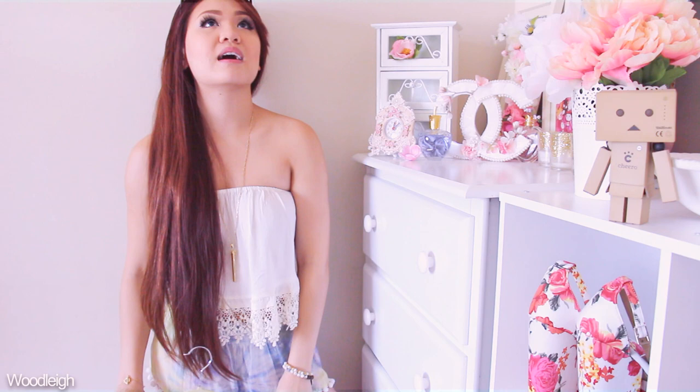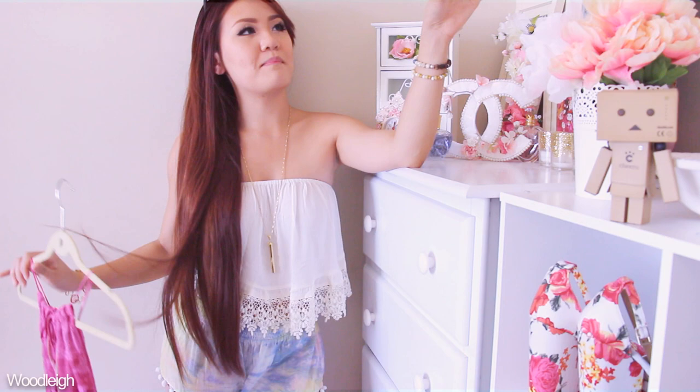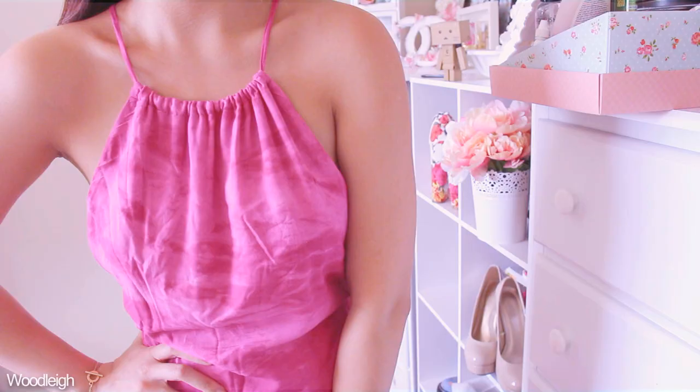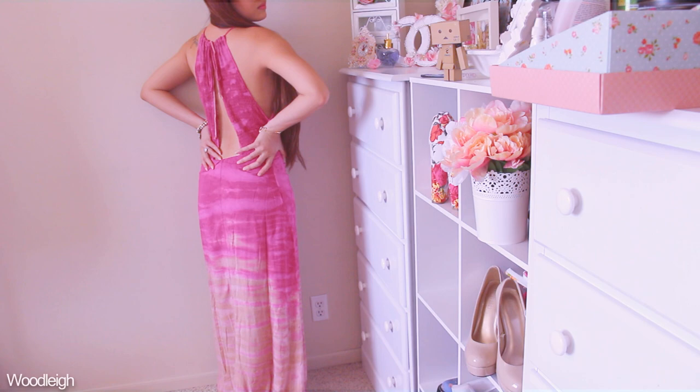Finally, I wanted to show you two dresses that I got from Woodley. The very first one I am absolutely obsessed with — this is absolute perfection. It's a light knit so you can wear it during the summer or the fall, and you could definitely wear this as a shirt also. The back is a low scooped back, so I do recommend you wear a nude bra with a bandeau over it or an undershirt. So pretty. The next dress reminds me of just vacationing in Mexico. It is a kind of reverse ombre maxi dress — a bright fuchsia color at the top that mutes out to a light pink sand taupe color as you go down.